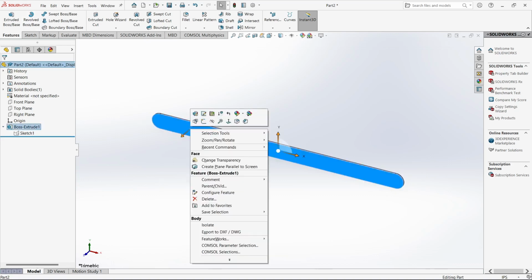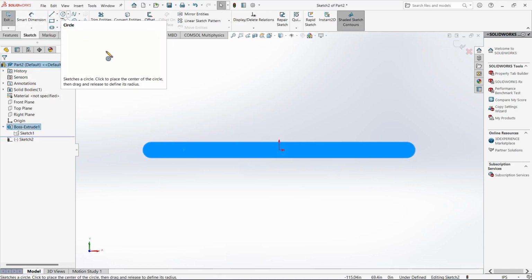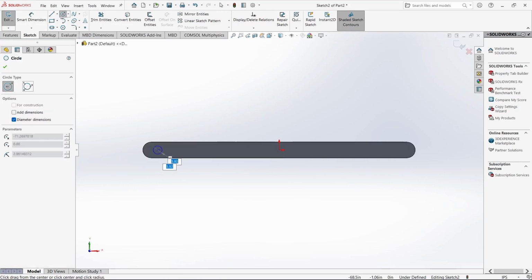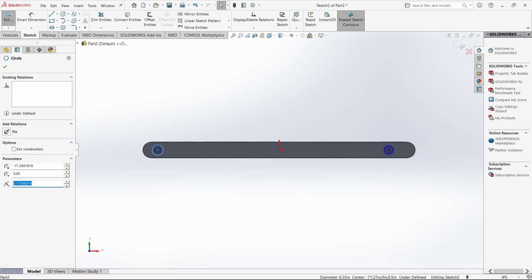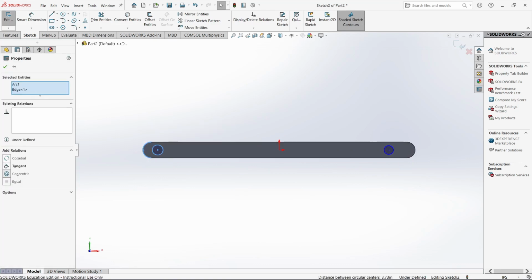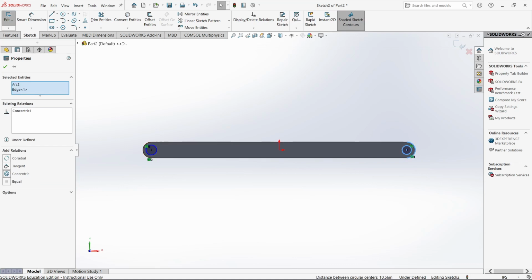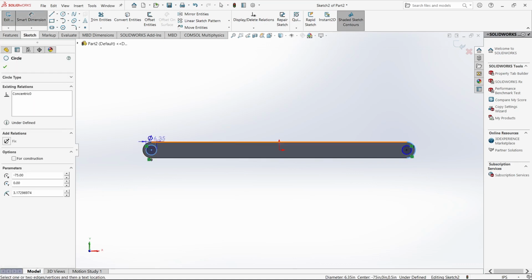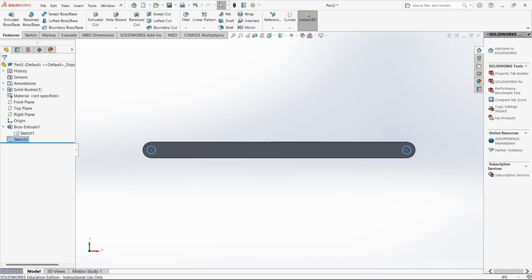Then we need to make some holes so that we can assemble them, which will act as hinges. Like this.